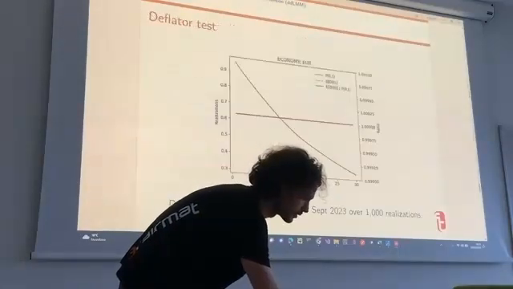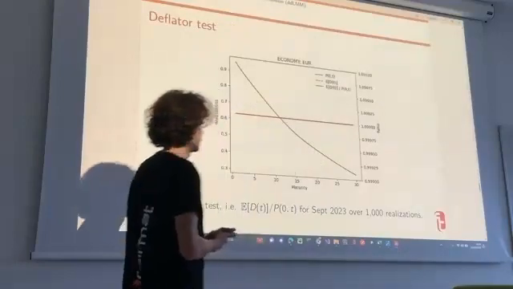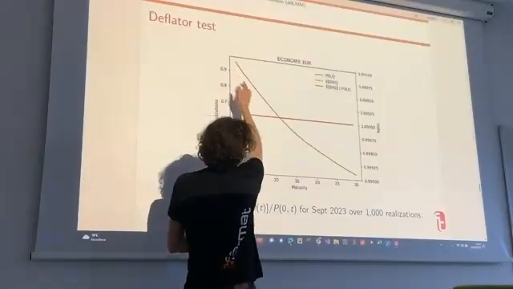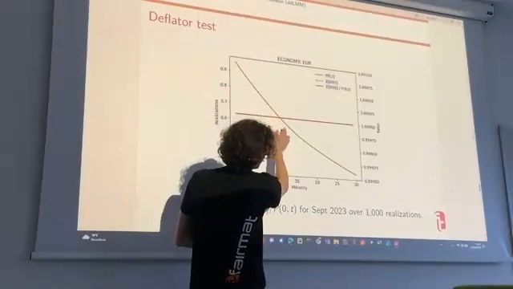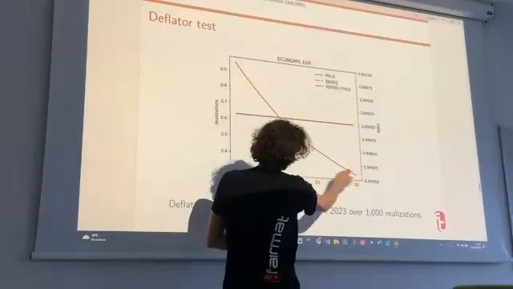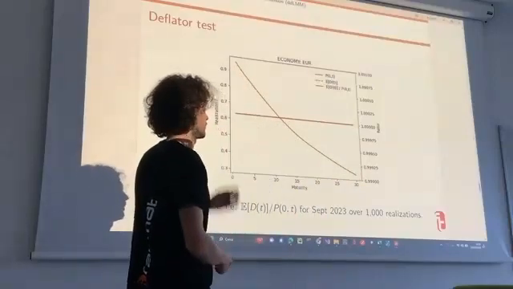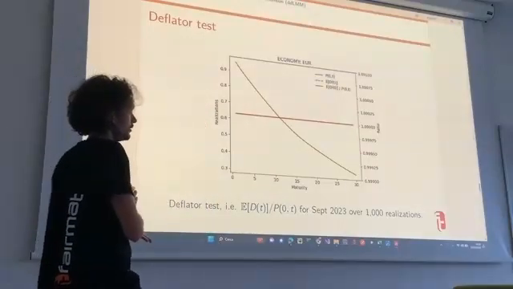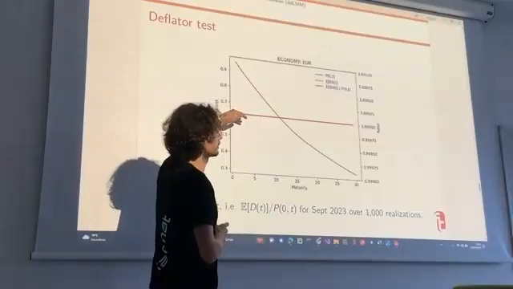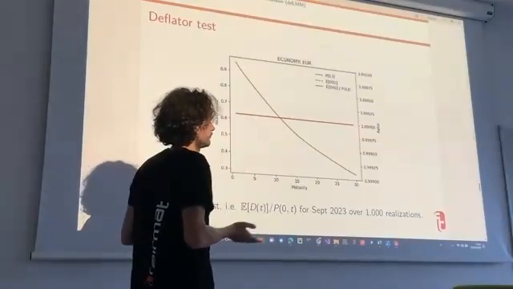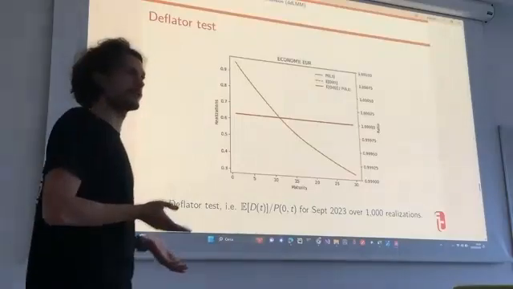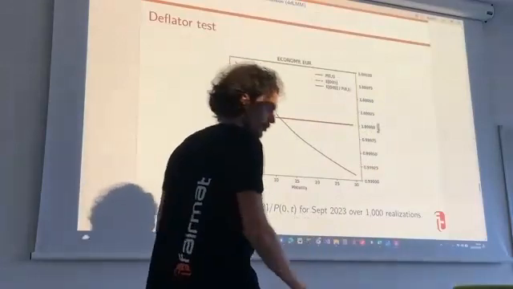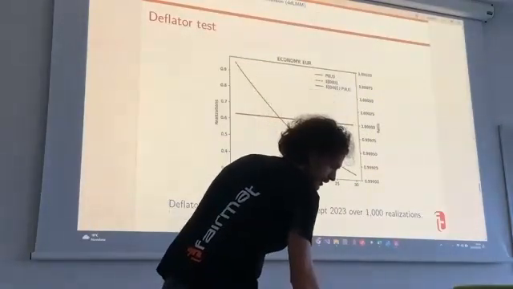Okay, so some results. Here we have the deflator test. What we are saying is that our bond curve is the light blue one, which is here. Then we have the dotted orange one, which is the expected value of our stochastic discount factor. And here we have the ratio, nothing else than the ratio. And this is our test. As you see, we can deliver such a model to the client. We are happy about it. Probably compliance has nothing to say about that.